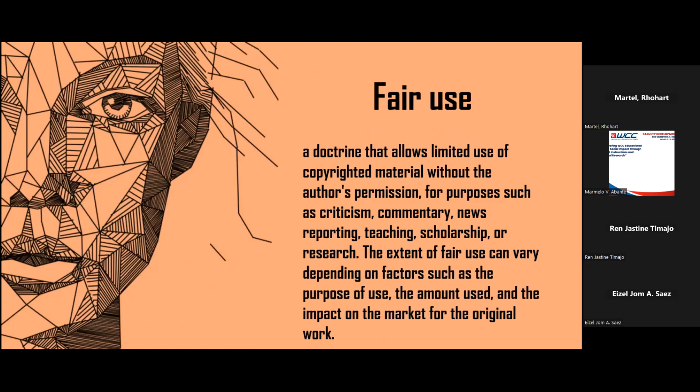So there's a term that is used, which is fair use. So what is fair use? This allows copyrighted materials to be used in limited conditions without the author's permission, like for criticism, commentary, news reporting, teaching, scholarship, or research. So this depends on the purpose of use, the amount used, and the impact on the market of the original work. So next.